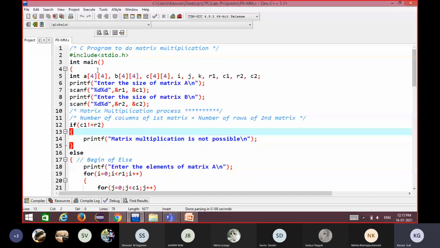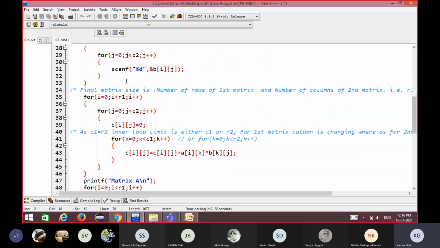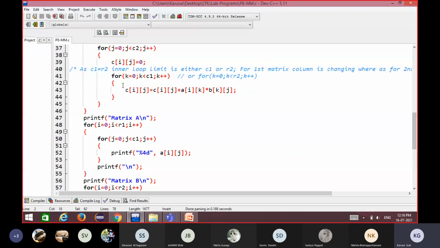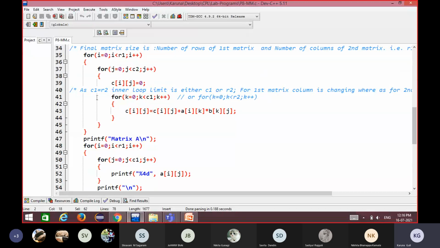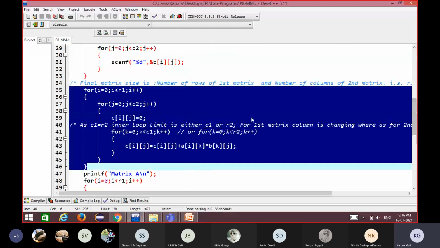Okay, fine. Right. So now, yesterday we studied the algorithm of matrix multiplication and what conditions are needed for doing the matrix multiplication. And then we wrote the program for the same thing. And I mentioned the heart of the program. What is the heart of the program here? Right. So here I would like to show the same thing for you all. This is the only part that helps you do the matrix multiplication. I think only 5 to 6 lines of code are helping you do the matrix multiplication, right?